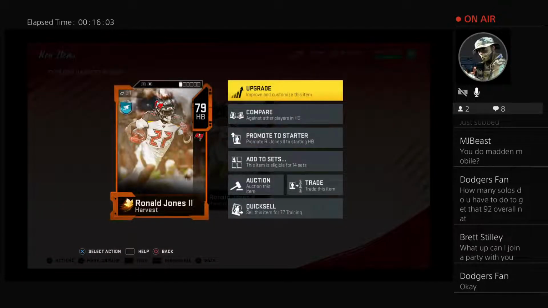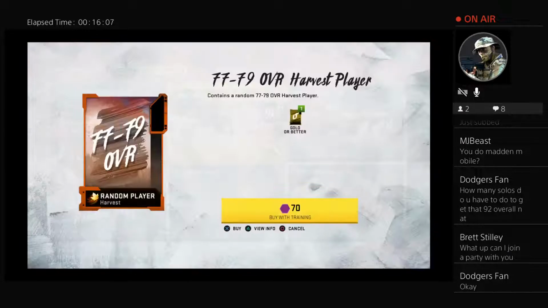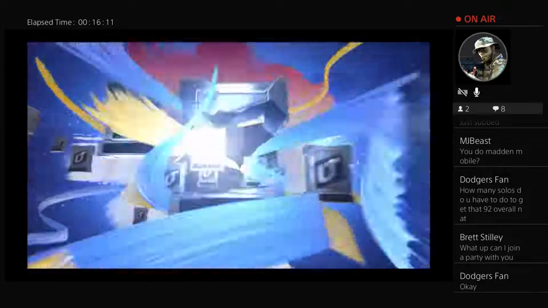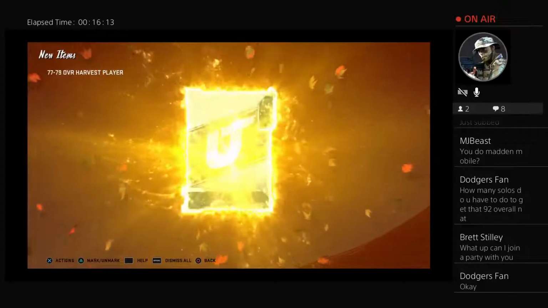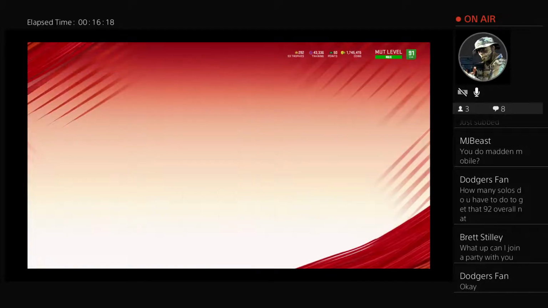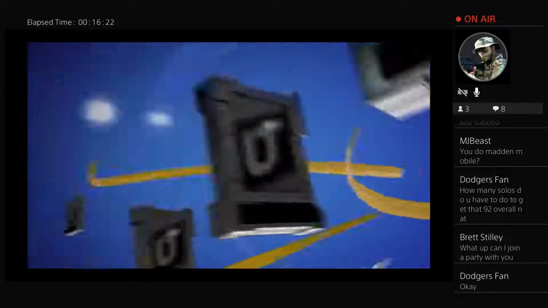Okay, that one we made 7 training. You don't even make much training when you do those. Let's do 2 more. You would literally have to get all 79s, guys, on this to make training. See, 78, that's only 64. This costs 70 training. We're gonna do 1 more. These aren't worth it.